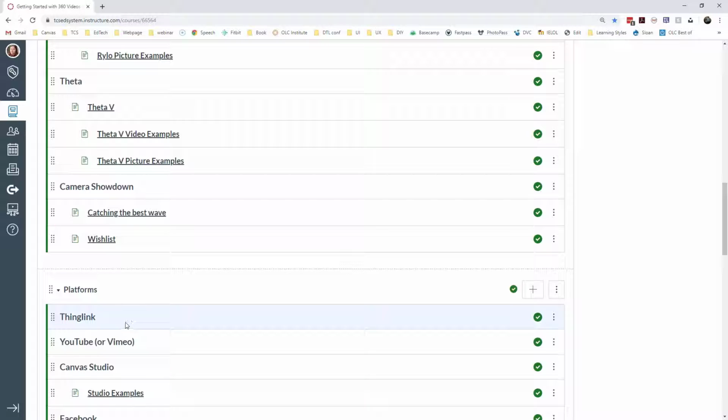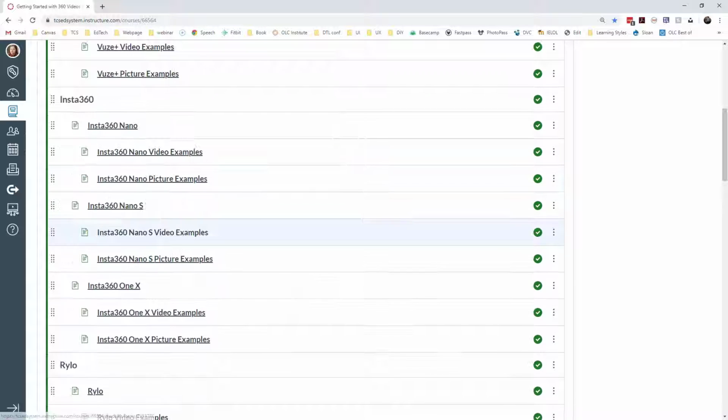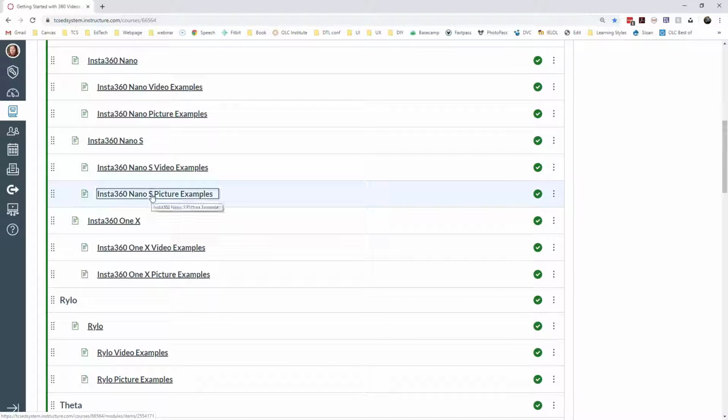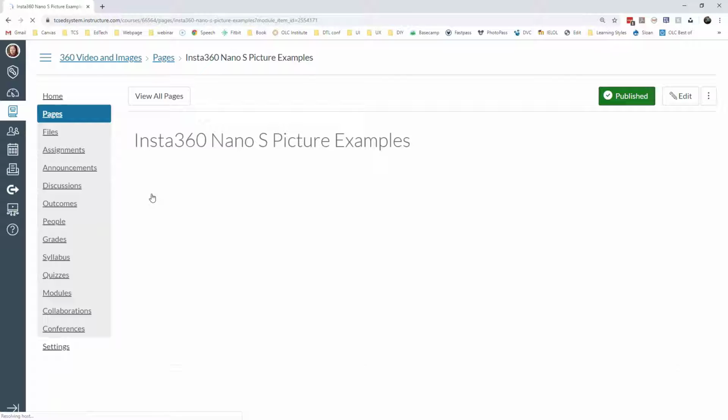So the first platform that I wanted to talk about is ThingLink, and I actually used ThingLink within my examples above here. If you click on any of the camera picture examples, then you'll be able to see a ThingLink interaction.